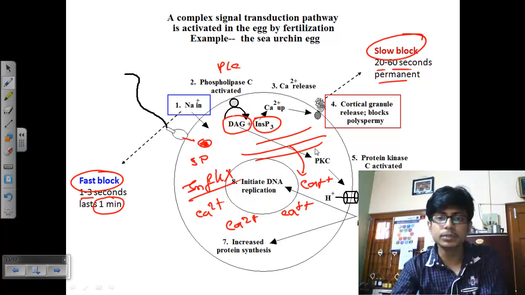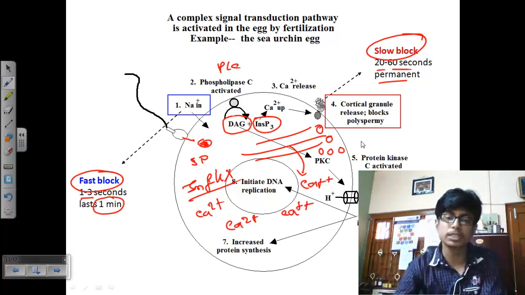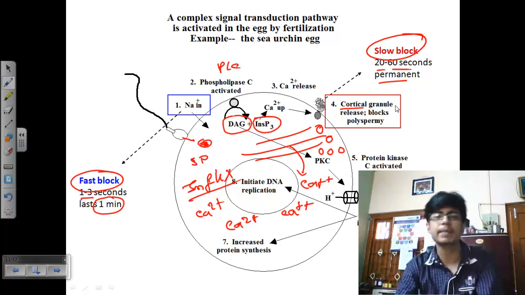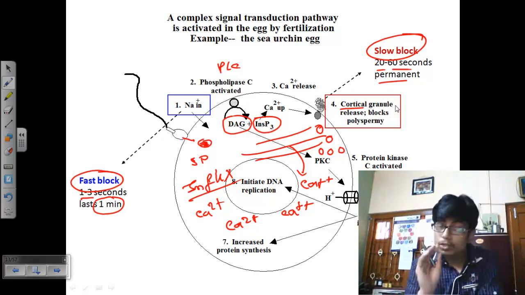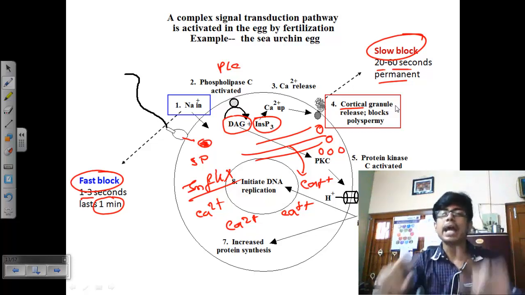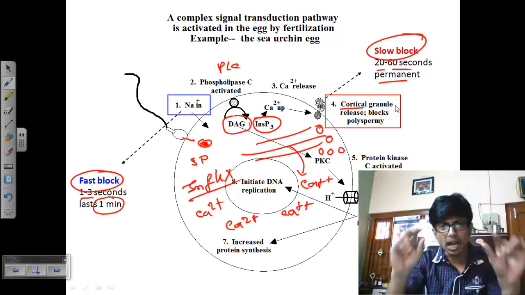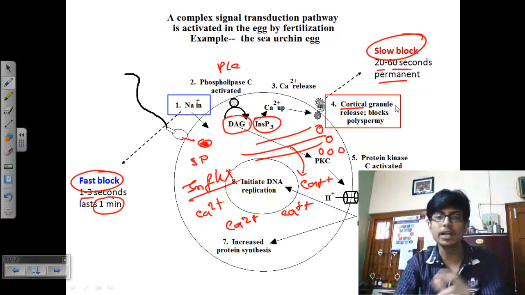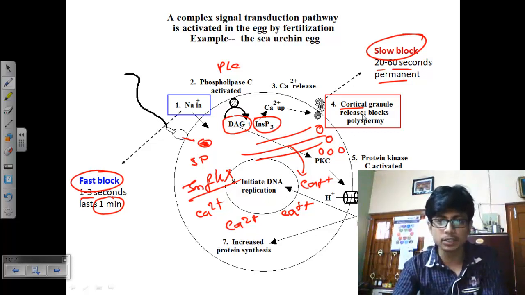And what it does actually, these huge calcium concentrations also help certain granules present in the egg cell near and close to the cell membrane. We call them cortical granules. Those cortical granules contain certain chemical factors and also some enzymes which again block polyspermy, and which will interact with the cell membrane and coat the membrane in a hard form, which will be the hard egg membrane. That will be produced by this cortical granule fusion, and that is also mediated by the huge calcium concentration in the cytosol of the egg.